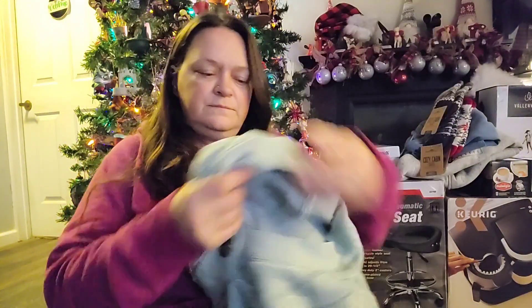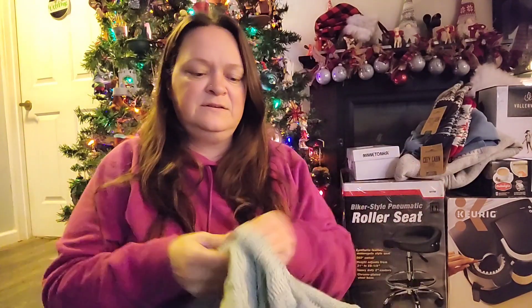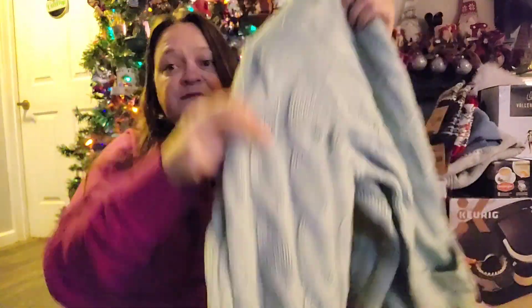This is just a pretty blue Carhartt hoodie. I love this particular style of cardigan with pockets from Amazon. They're warm enough to wear summer or wintertime with jeans. I also keep one at the lake all summer just as something to grab if it's a chilly morning, so I'm happy to have a second one of those.